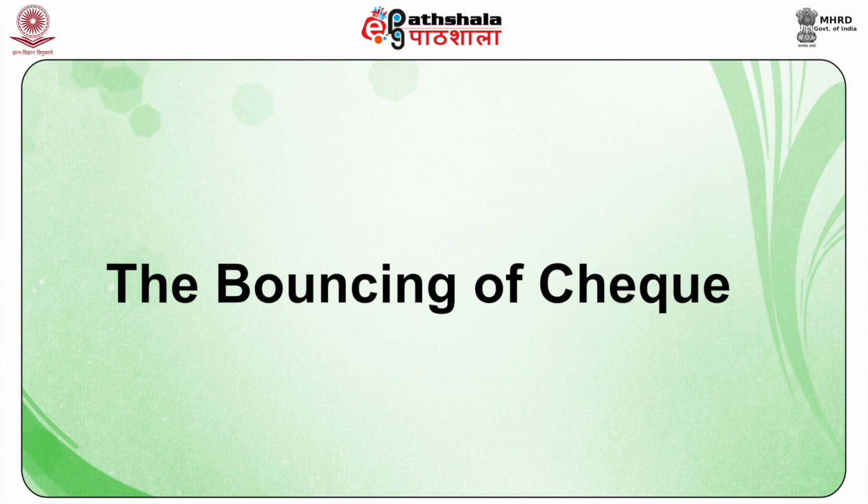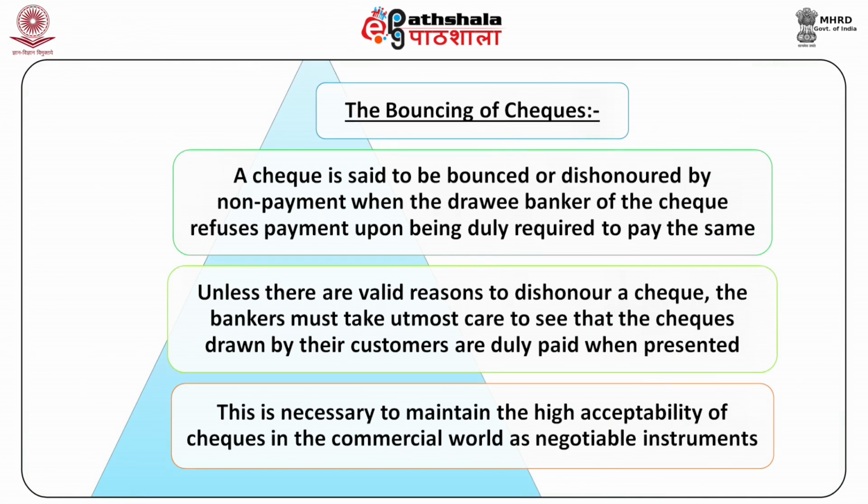Now we are going to discuss the meaning of bouncing of checks. A check is said to be bounced or dishonored by non-payment when the drawee banker of the check refuses payment upon being duly required to pay the same. Unless there are valid reasons to dishonor a check, the banker must take utmost care to see that the checks drawn by their customers are duly paid when presented. This is necessary to maintain the high acceptability of the check in the commercial world as negotiable instruments.